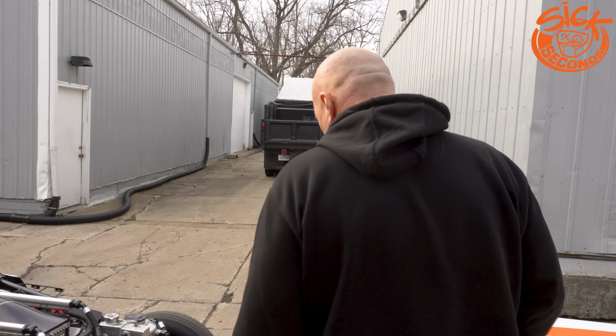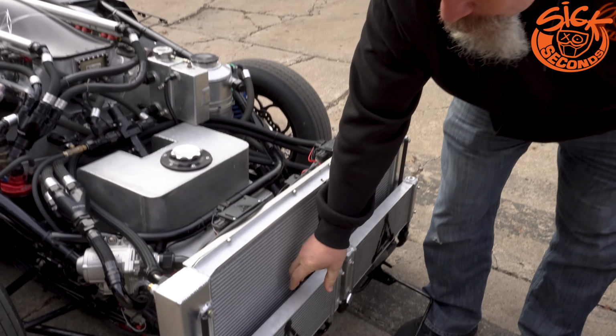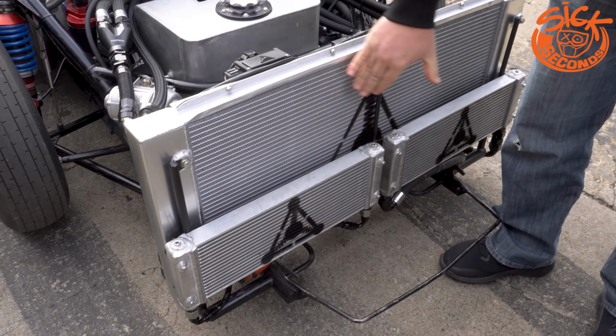All right, so when we were getting ready for drag week, we actually ended up with a hole in the radiator. So John Delta Pag made us a new radiator for it, so we got that in. We did change to different oil coolers. This was one thing with cooling. We thought, because we had the whole front covered, that it was restricting cooling, because we had another oil cooler and trans cooler up in front. So John made those smaller ones.